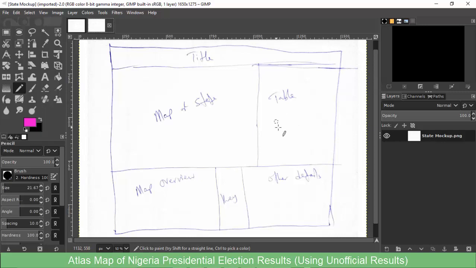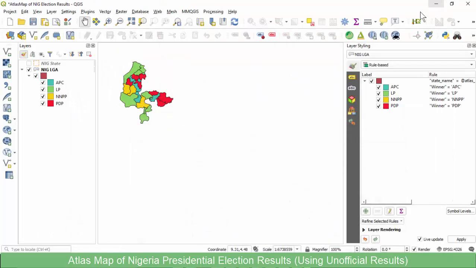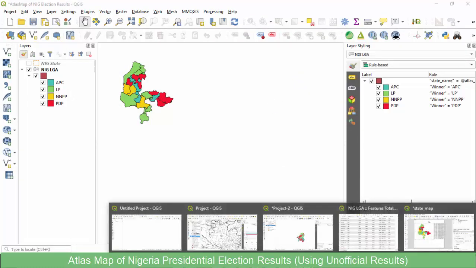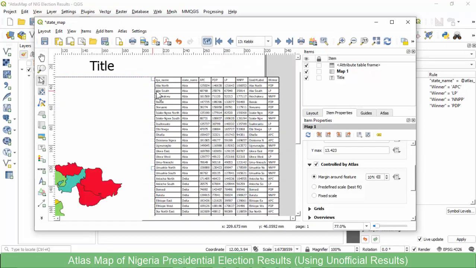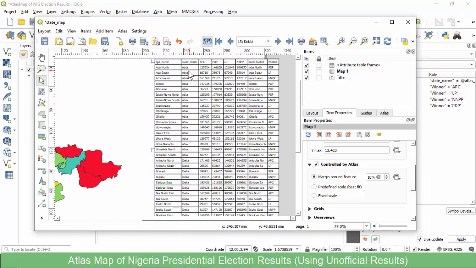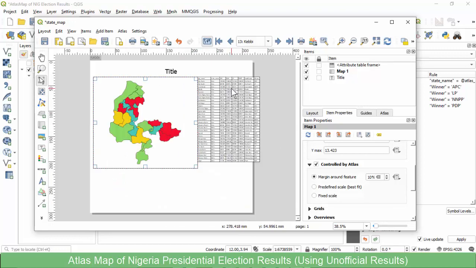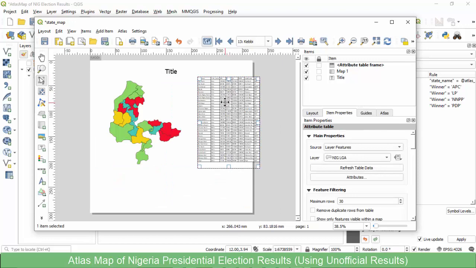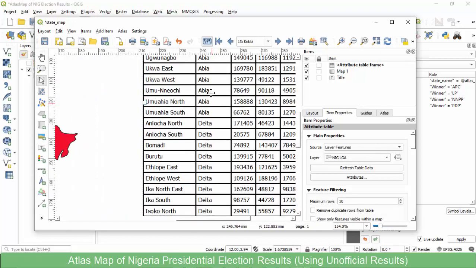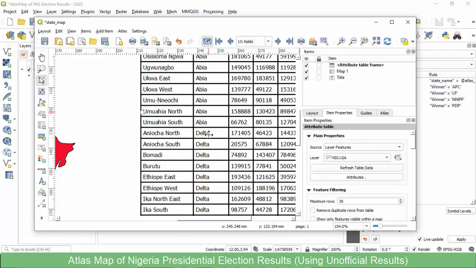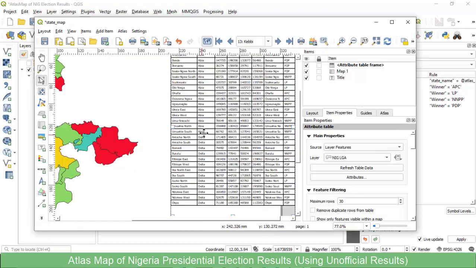The table too, I have added it, but we need to customize it so that it fits our Atlas map. So if you look at what we have, the table is showing the combination of virtually every kind of detail for different states. You can see here we have Delta, we have Abia. So all these states are shown.